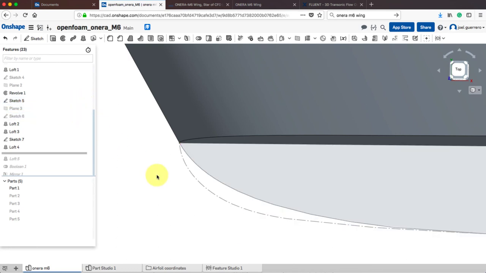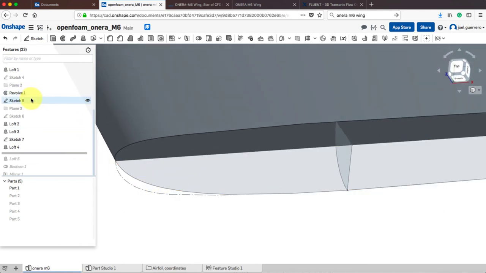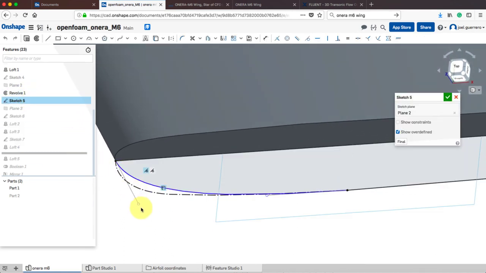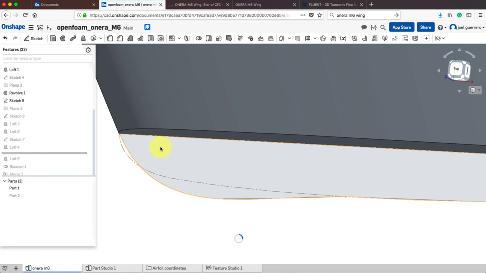Okay, it's this sketch. So I see that I created my spline there. And the beauty of working with parametric tools is that when you modify this, automatically your CAD will be modified, your final result.